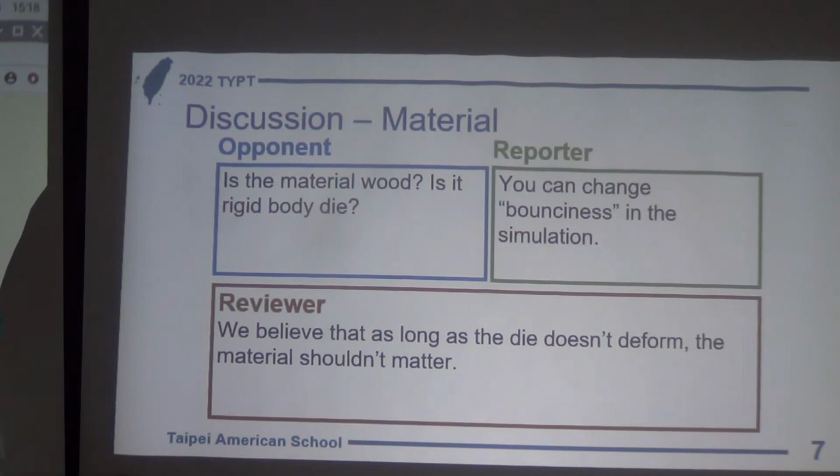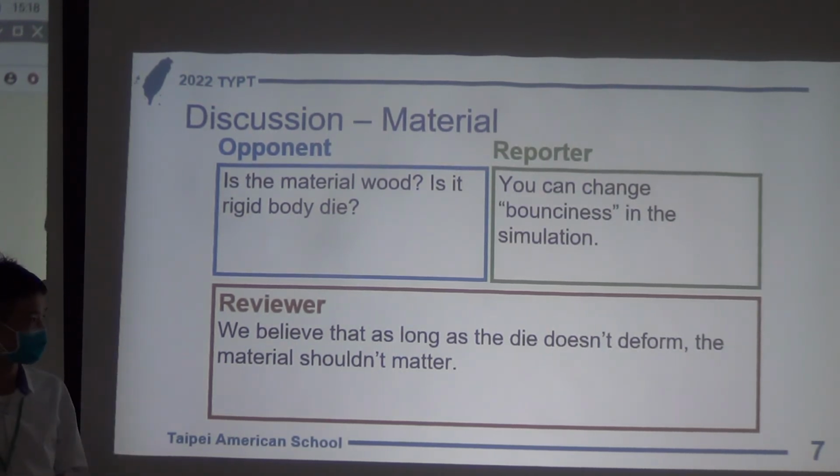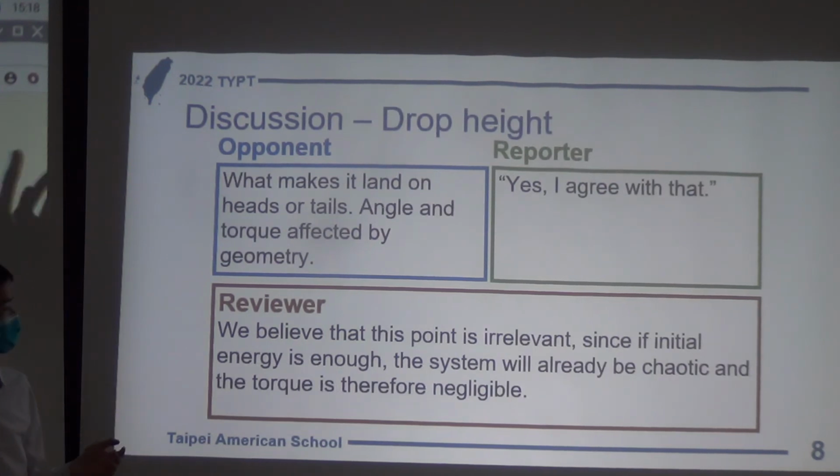For the third topic, the opponent asked if the material was wood and if it was rigid or not. The reporter said that you can change the bouncing in the simulation, which does not answer the question. And we believe that as long as the die does not deform, the material should not matter.